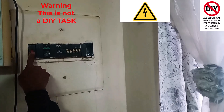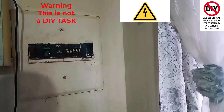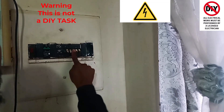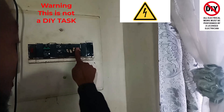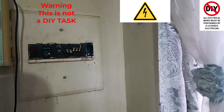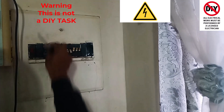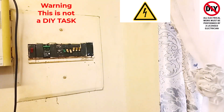So first thing first is to power your distribution box with the main switch here — you have to push it up. Now your circuit breakers are feeding into your lighting circuit and some of your plugs. So we push this one up, and you can see that it is indeed working because now we've got power and the lights are on.